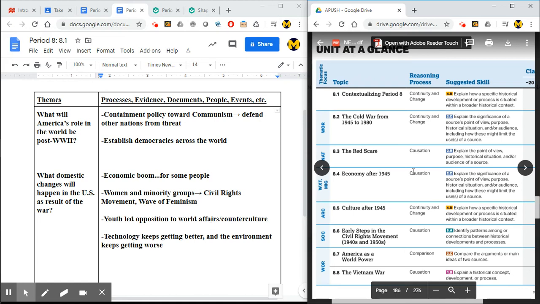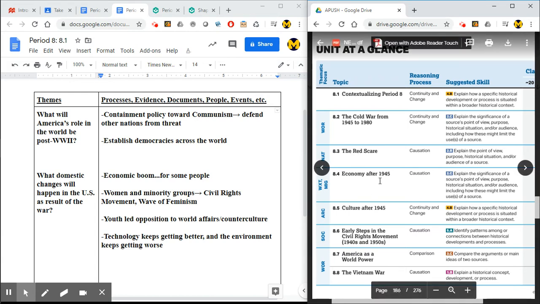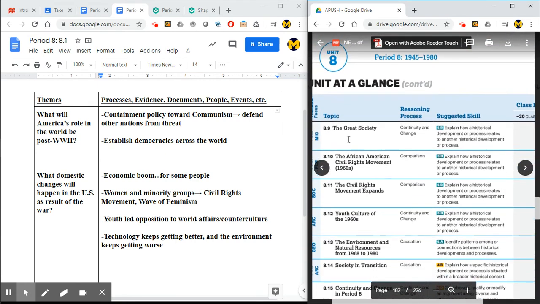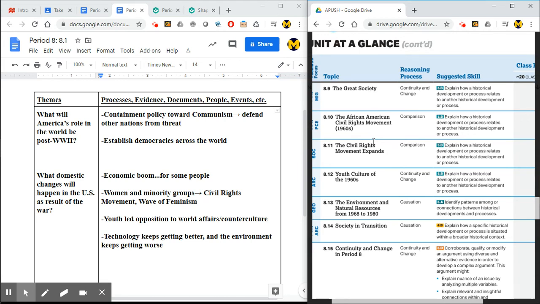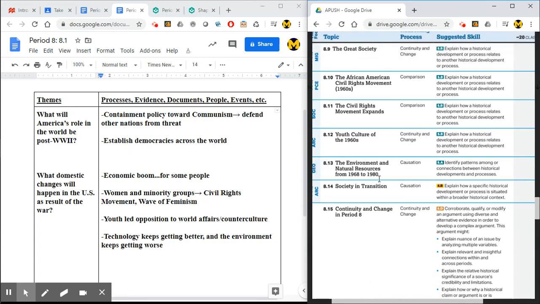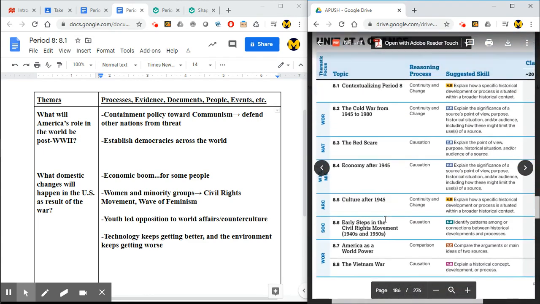But it's a really good period. You guys can see the topics here. We have Cold War, Red Scare, that's McCarthyism, things like that. The economy, the baby boom, 50s culture, which although predominantly white culture, is still very influential and interesting. We see some of that stuff carry on today. Civil rights movement, America as a world power, Vietnam War, Korean War. Korea is not mentioned there, but we're going to look at the Korean War, the Great Society. I mentioned that with the New Deal because you guys need to be able to compare those two things. Civil rights movement continued. There's different approaches throughout the different decades in the civil rights movement, so we'll look at that. Youth culture in the 60s, the environmentalism and the changing status of the earth as countries develop. And then we'll get here to the end as we get toward the 80s. So that is the topic.